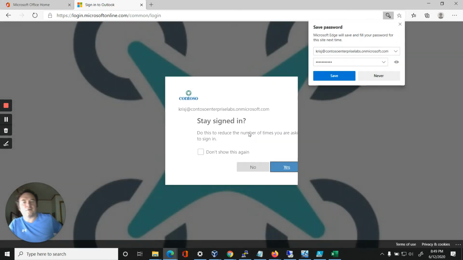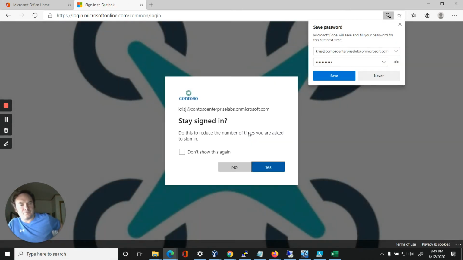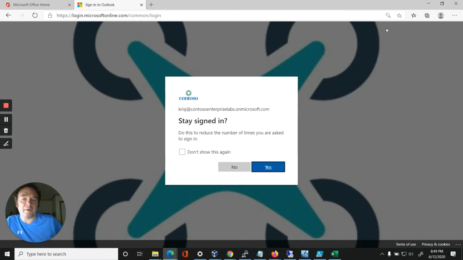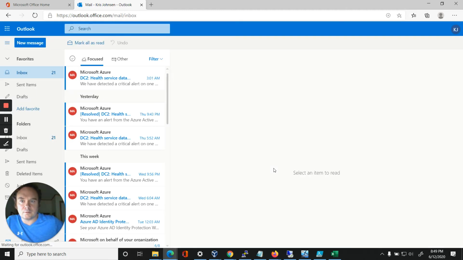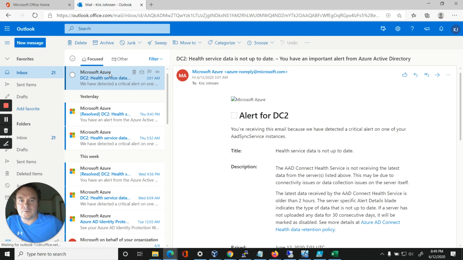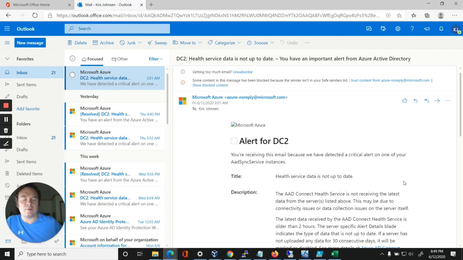Now normally if you're on your computer, you don't have to do this all at once because you're already logged into your account, and it's going to log you in as you go to each Office 365 application. Very good. So what happens if the server on premises was shut off? Does that mean Office 365 is going to stop working? No. We will get notifications telling us that synchronization is currently offline. And obviously it needs to be fixed ASAP.